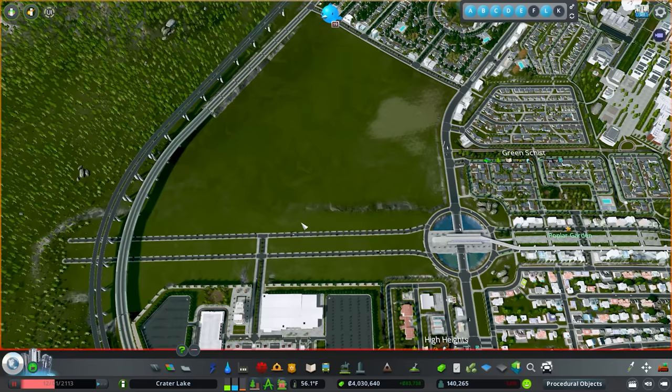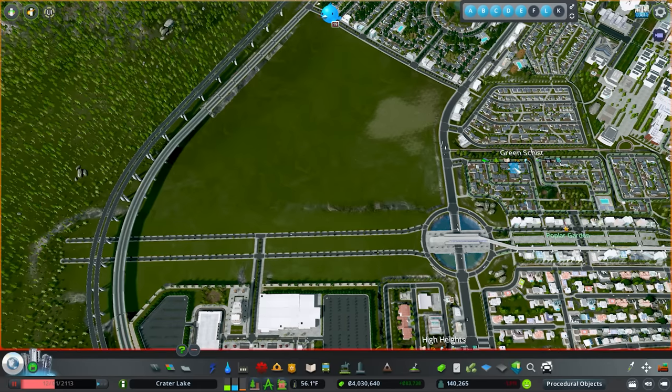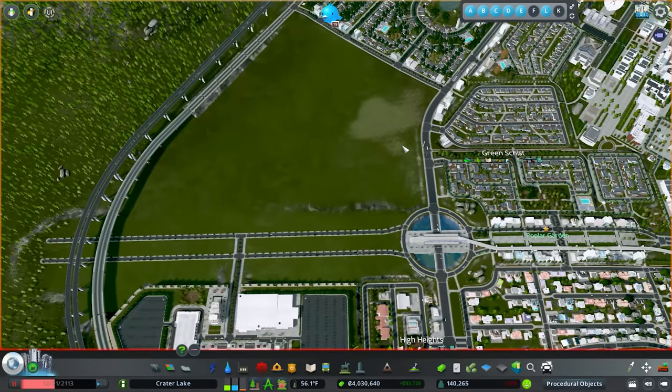So one of the things I want to keep in mind with doing this, I want to do these little small neighborhoods kind of like a pattern in here. But I want to create some large greenbelt areas for walking. And then I want to create some small commercial areas around the outside. I ended up getting like a Lowe's and a Home Depot. And I think it's just going to be fun. And so let's go ahead and jump right in.